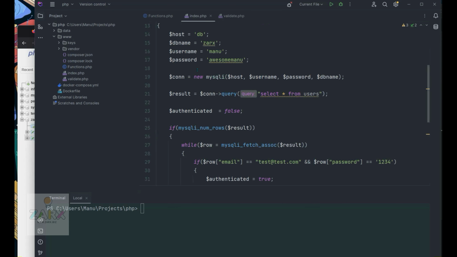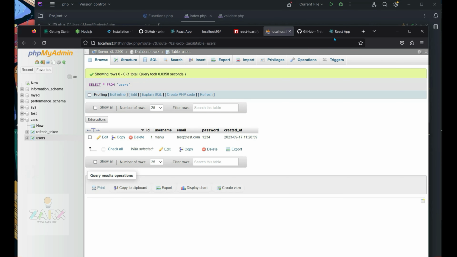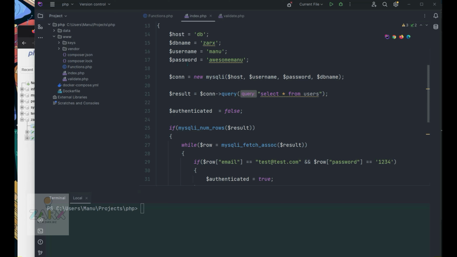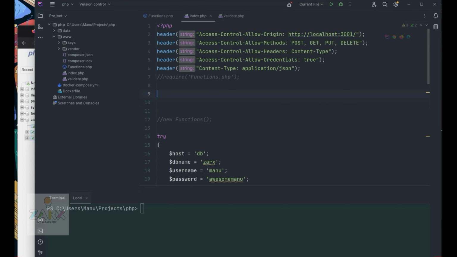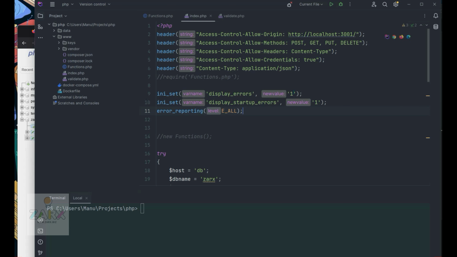Now also when you're working with PHP, you can show the errors in PHP. So for that we need to add this code here. So basically I'm saying display errors to 1, setting it to a true value, and it should show if there is any error.